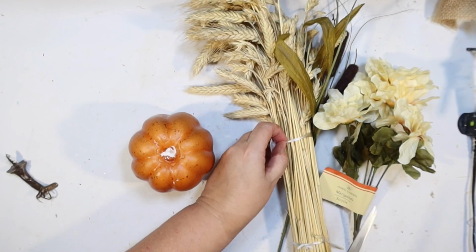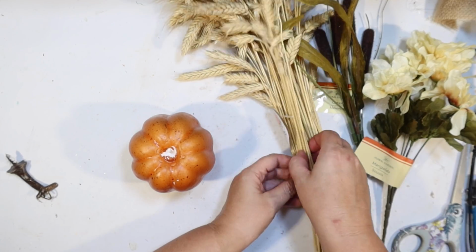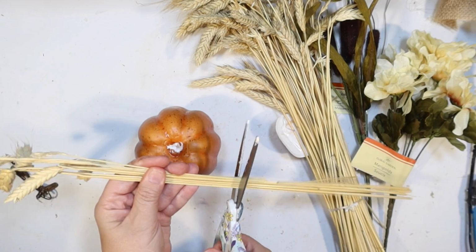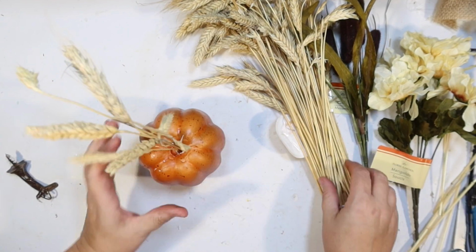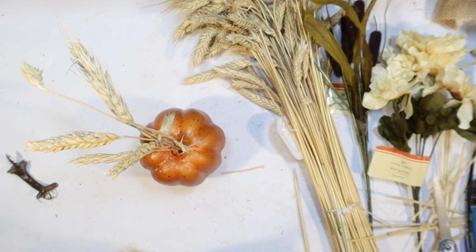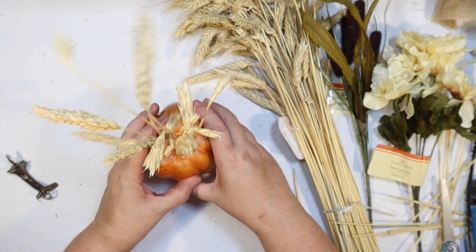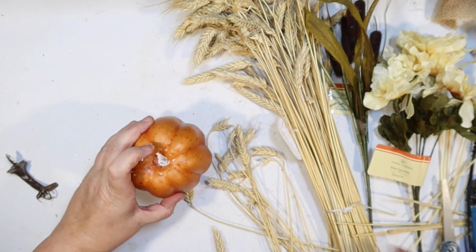And I thought we could do a really fun floral arrangement in this little pumpkin. So I'm just going to start gathering some of the wheat here. They're way longer than I need them to be. So I am going to have to trim those down to size. And I thought we could just put them right inside the foam pumpkin. Now, the only thing I noticed about that is that just like before with the foam pumpkin, it was really kind of tippy. And I thought once I fill this in with all my florals, it's definitely going to fall over. So I start my plan to try to weight it down.